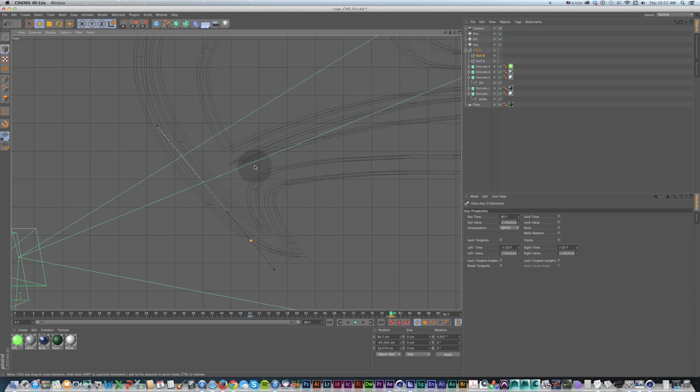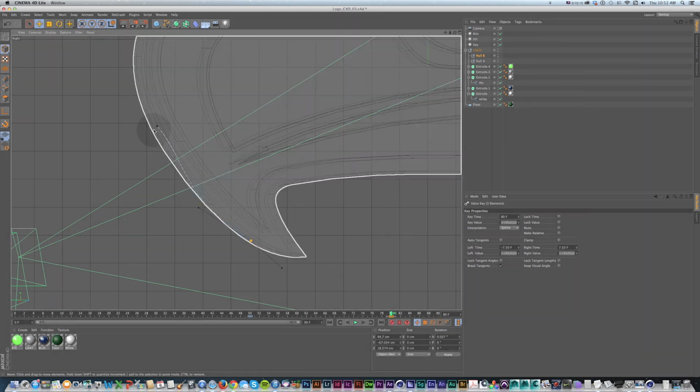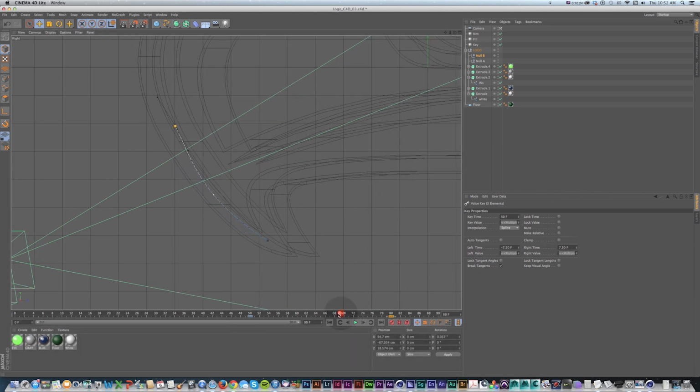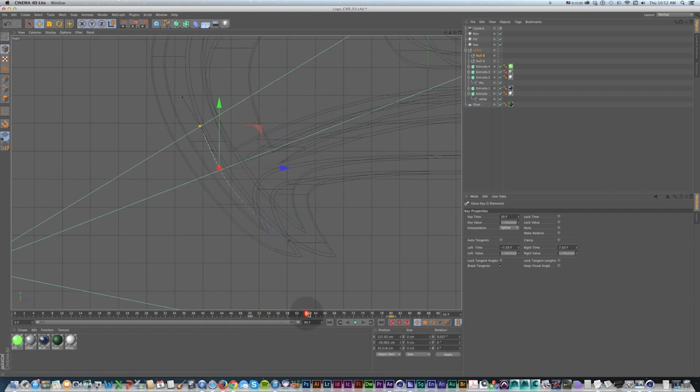And one quick little tip is these arrows are kind of in the way. If you press Option D or Alt D on a PC, it'll hide your controls. And I can grab this, and if I want to just edit part of or one side, I can hold Shift and just get this exactly how I want it to. So now if we back this up, you can see if I Option D to turn that back on, our null is animating along that, and that's nice.